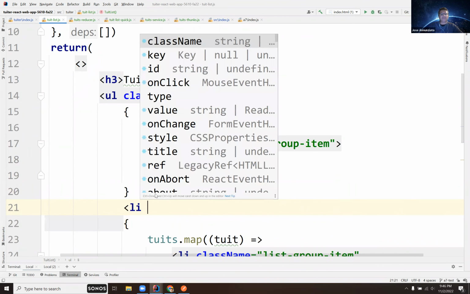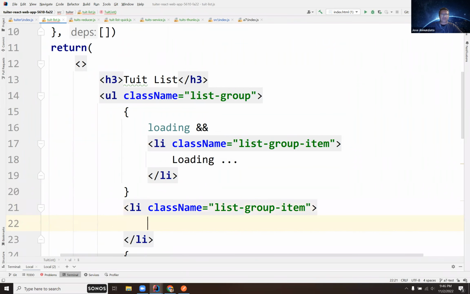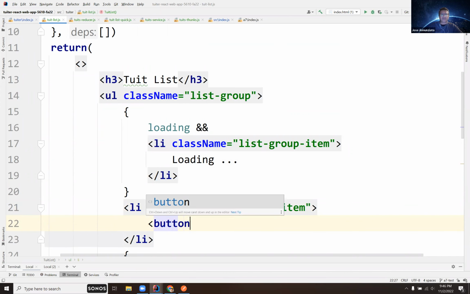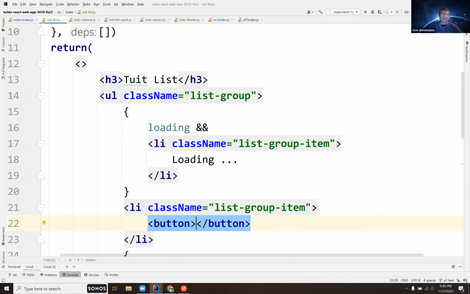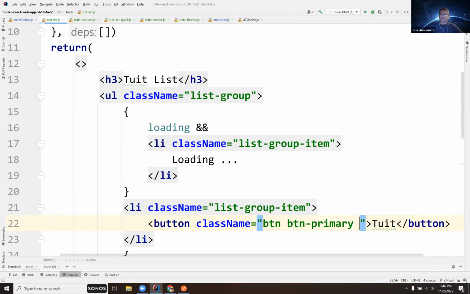Say line item, class list group item, and let's put a button where you say tweet, and maybe make it blue. Button primary, and maybe we'll push it over to the right, to the end.